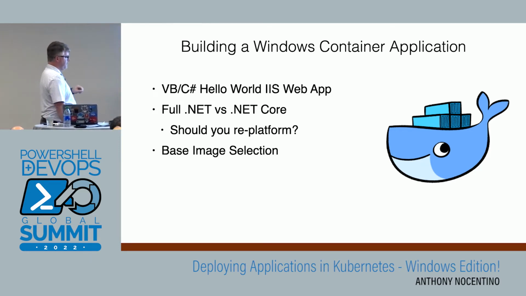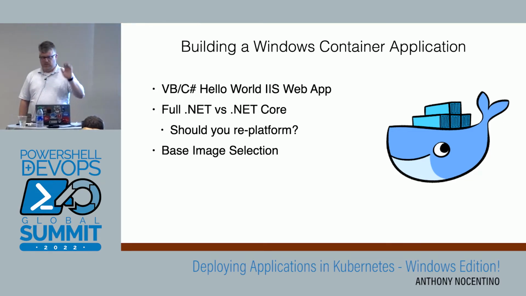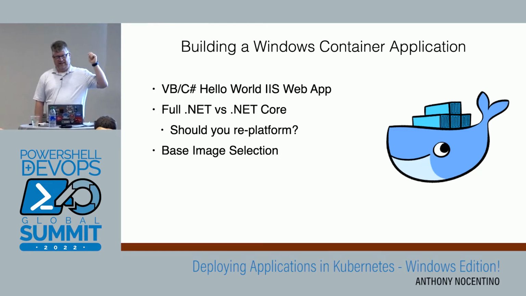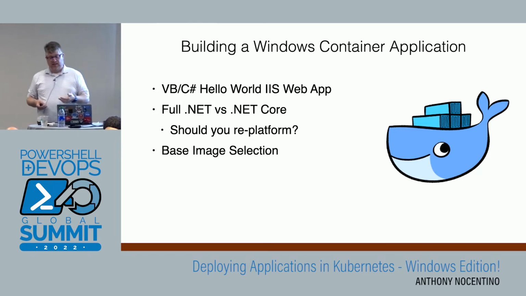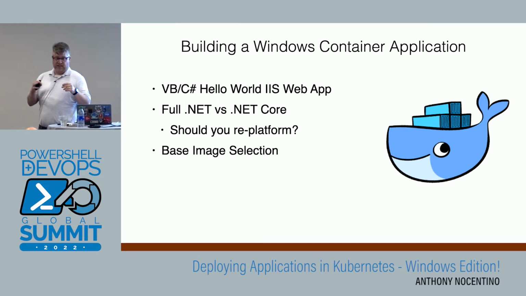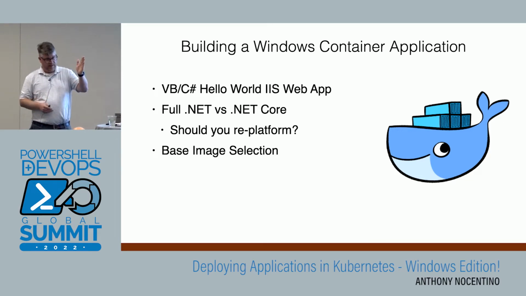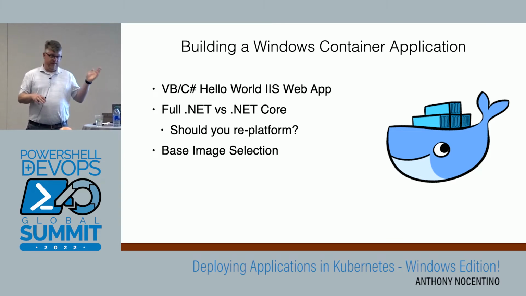One of the biggest things you have to be concerned about when you're working with Windows-based applications is base image selection. Who's built a Windows container? Is that fun? No. Because then you're like, I got to get this kernel to match that kernel with this version and that HP update 74.2 and match all those things together, right? It's not a pleasant process. So if you go to Docker Hub, which syndicates all the stuff from MCR, Microsoft Container Registry, you'll find a table that says this container works with these versions of Windows, which means your underlying nodes or your Docker runtimes where you're going to run and build your app have to match that.